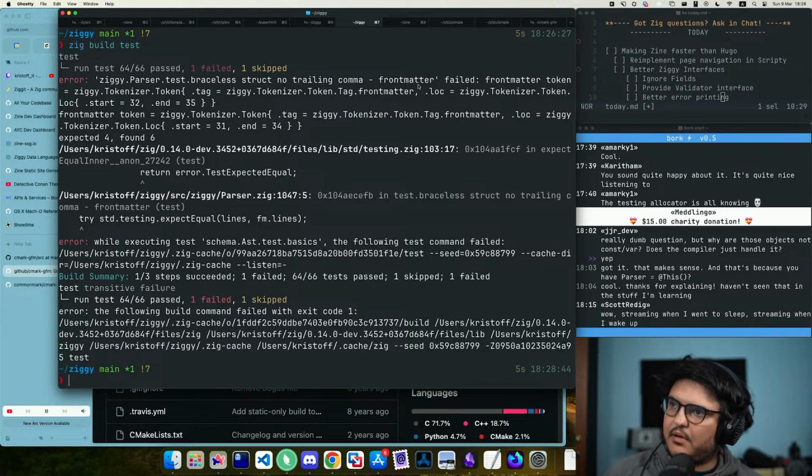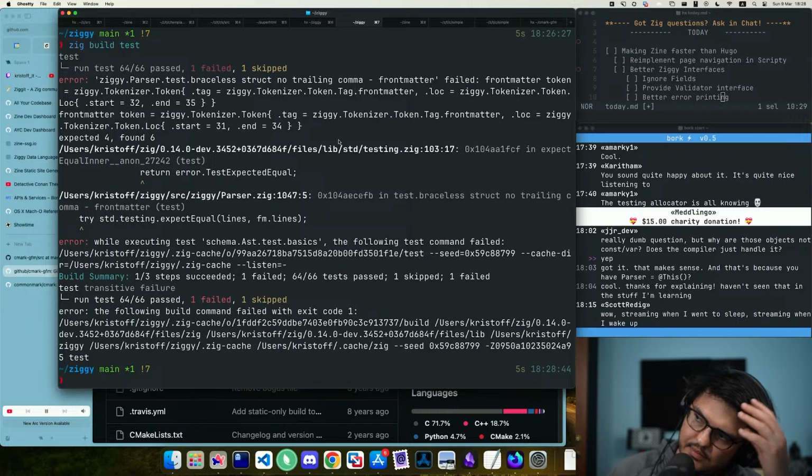Okay. Front matter failed. What's the problem though? Expected 4, found 6 in lines. No trailing comma.